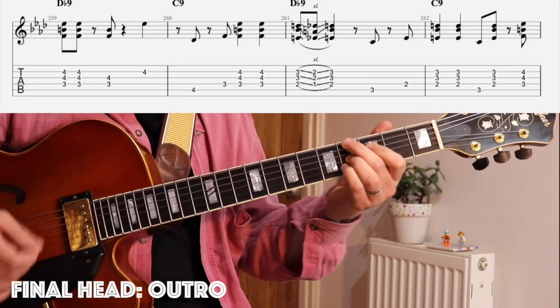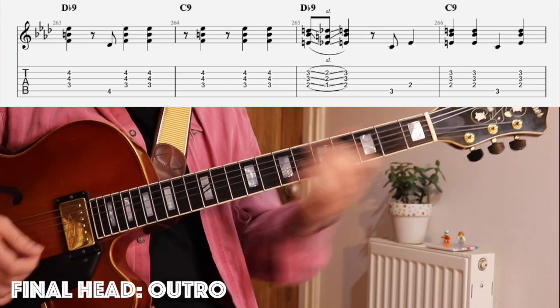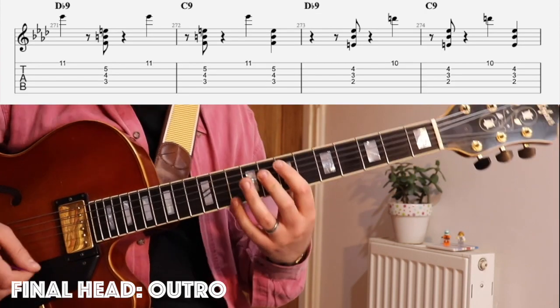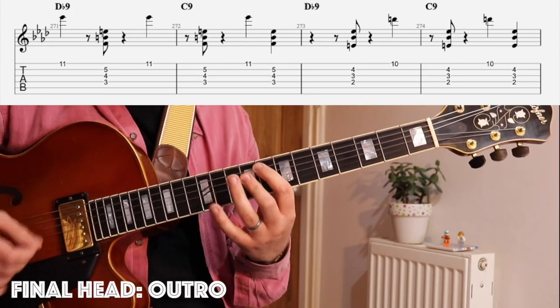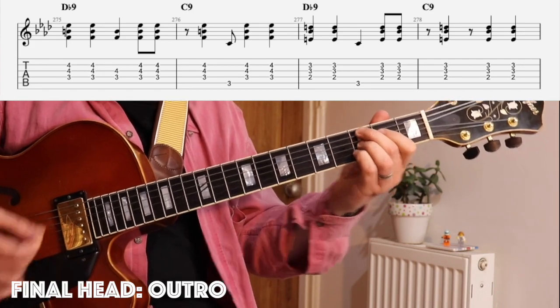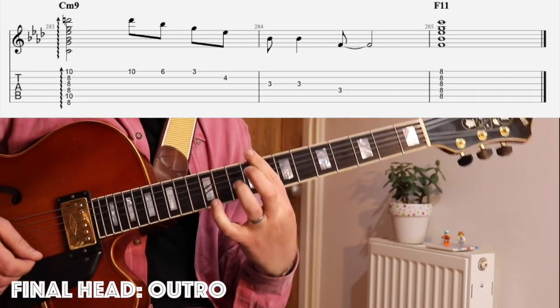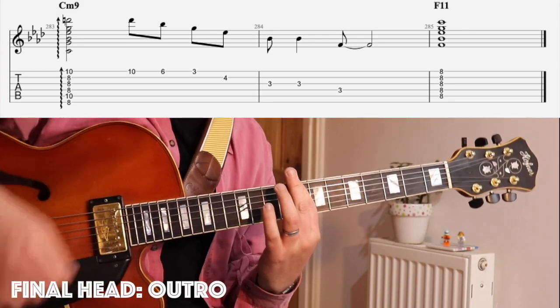nice big jump up there. And then going down to this note, which seems like it's a bit odd, but if we look at the next section, the outro, there's a reason why he's done it. So we come back here to the original approach that he had right at the very top of the piece.